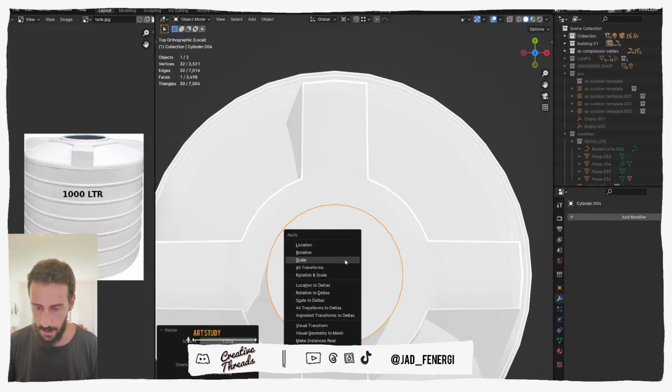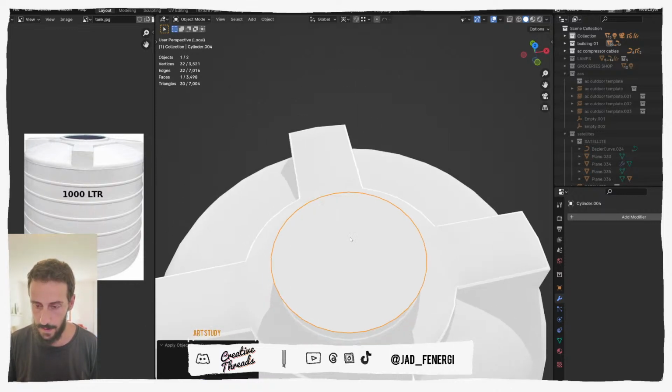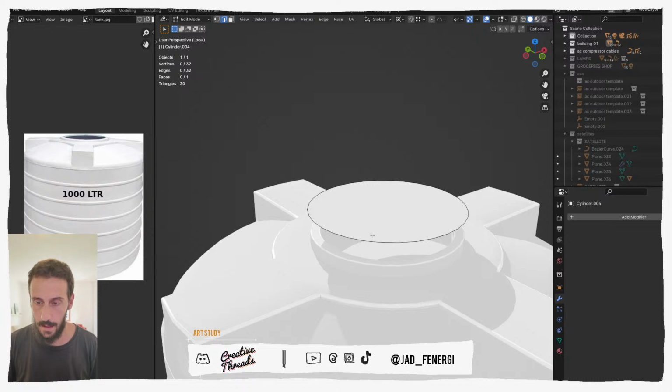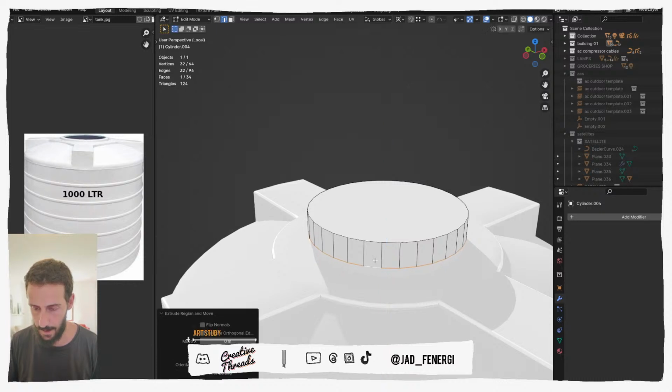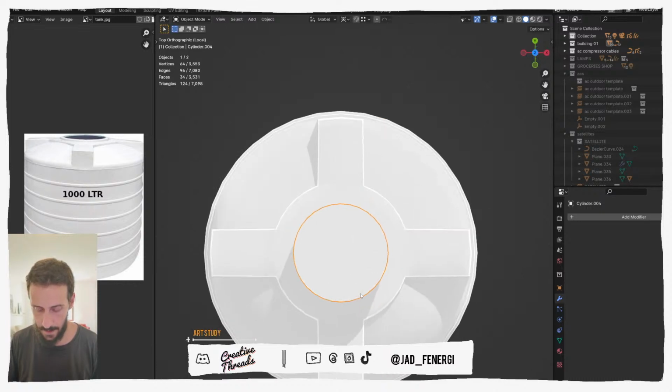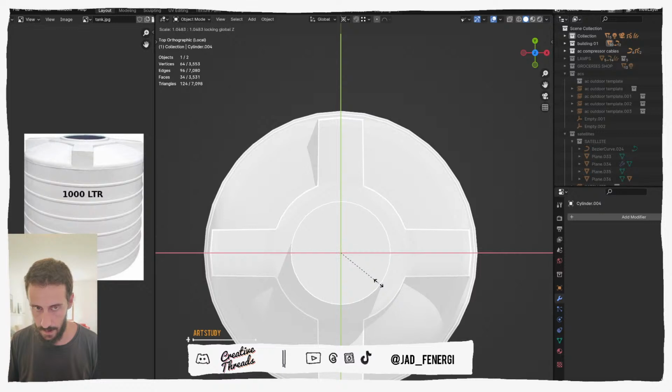So let's Ctrl A, apply the scale, Ctrl A, apply the rotation. Let's pick all the edges, extrude them down on the Z. It can be a bit bigger.